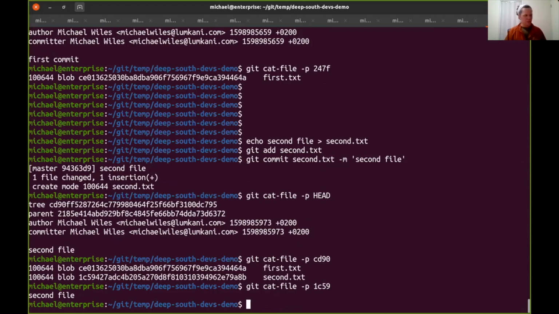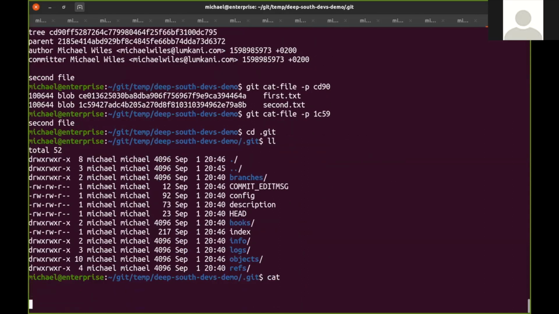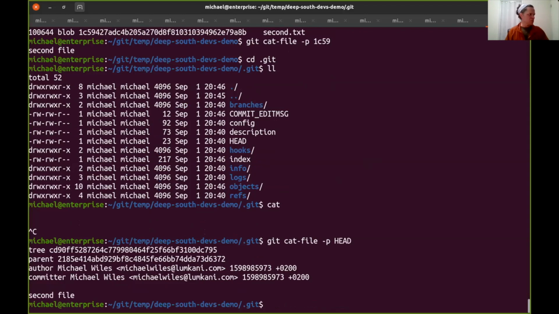So now what about a branch? Let's look at maybe the head. So sorry, this might be a silly question, but that second file that gets piped out there, is that a commit message? Or is that the file content? The commit message is here. I'll show you the commit message, cat file -p head. The commit message is there. Sorry, the file and the commit message are very similar, but the commit message is in the actual commit itself.